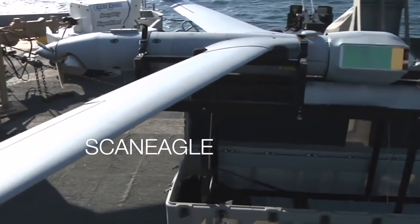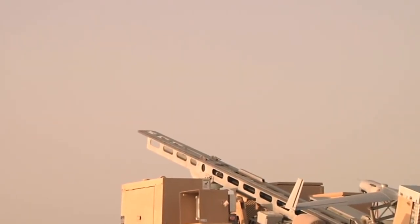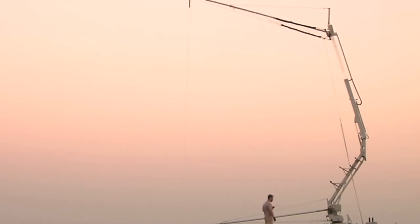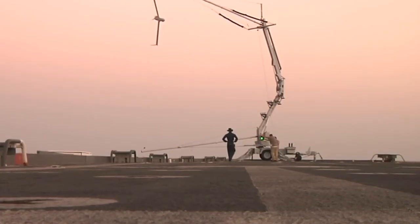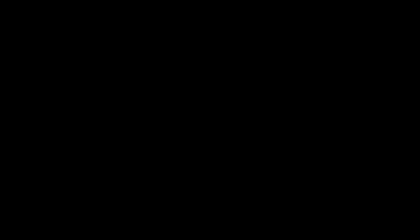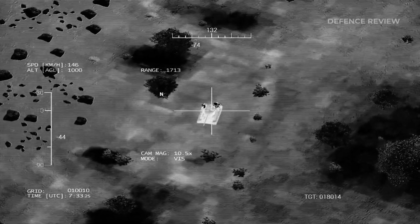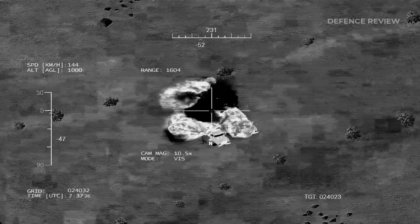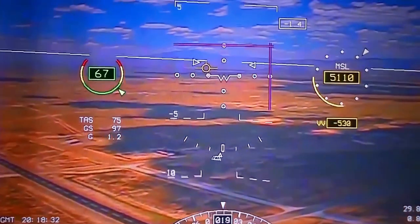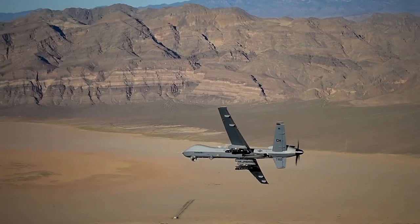Moving into military-grade drones, the Scan Eagle is a small, long-endurance, low-altitude UAV. Its base price is $80,000 each, but a full system comes in at $3.2 million. It can fly for over 20 hours, features a custom-designed video system, and doesn't need an airfield to be deployed. General Atomics' MQ-1 Predator has provided aerial reconnaissance and forward observation roles as well as being outfitted with Hellfire missiles, seeing combat in almost every clime and place. The Predator can fly up to 460 miles and stay on target for 14 hours.